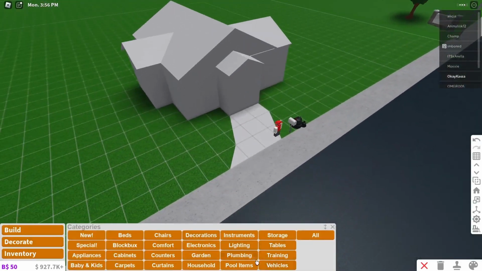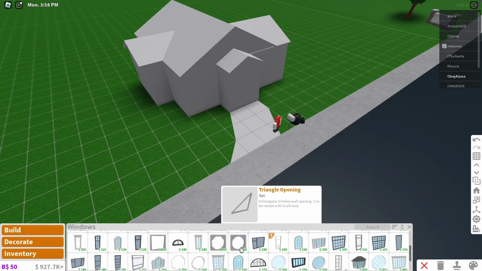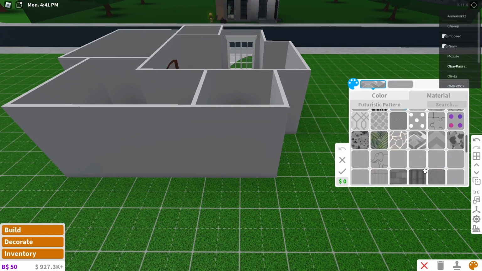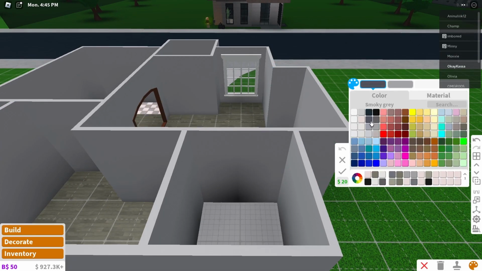So windows, let's do windows. Wait, should I do it? I want to do basic windows, like custom windows, but I don't know whether I should. Floor, let's do, I don't know, is there like a, maybe this one? Yeah, that looks pretty good. Okay, yeah, put it like that.